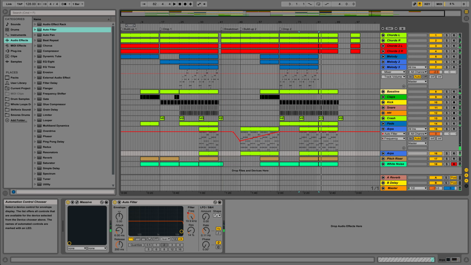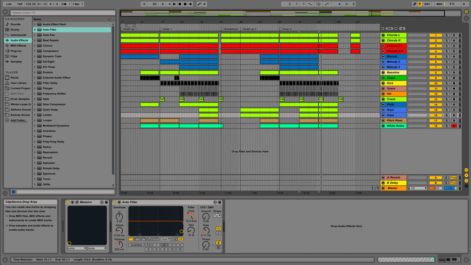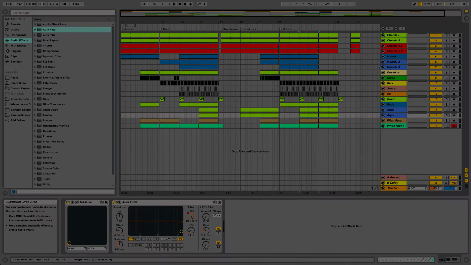So layering can add greater depth to your piece by adding more interesting sounds. So it's good to pick sounds that complement each other. If you're layering one sound with another sound, make them work together. You don't want to have too many things that sound exactly the same. You want something that's slightly different and adds to the overall sound.